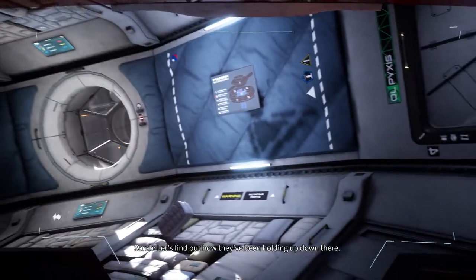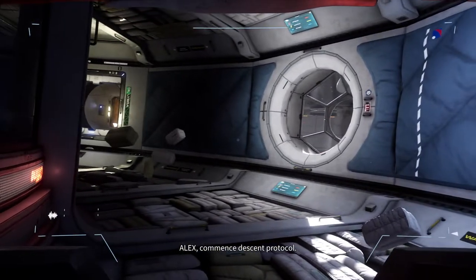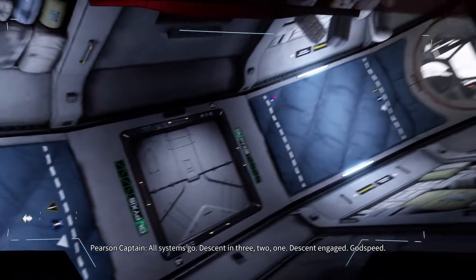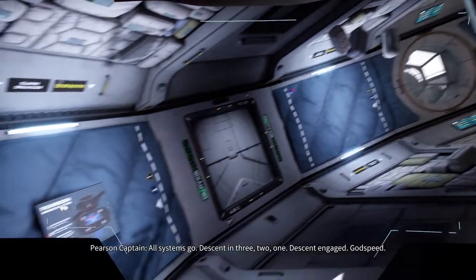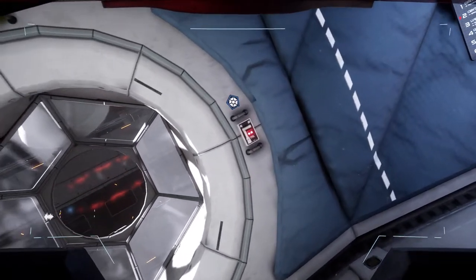Let's find out how they've been holding up down there. Alex, commence descent protocol. All systems go. Descent in 3, 2, 1. Descending gate. Godspeed.